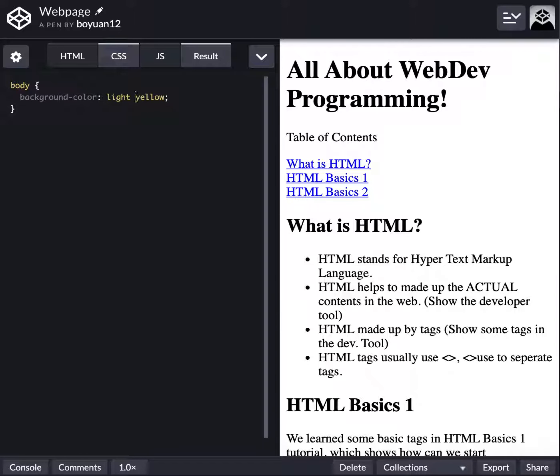Hey, they're gone. Why? All my background colors are gone now. Why? What happened? Well, as you can see, if you use anything that's related to color, there are some default words built into CSS, such as yellow, so the browser can render this as yellow. But if you want to make a specific color, you can see each one of us has an individual description of what color we are using. So the CSS creator cannot just create, okay, light yellow. But what if this is red yellow, something like that?